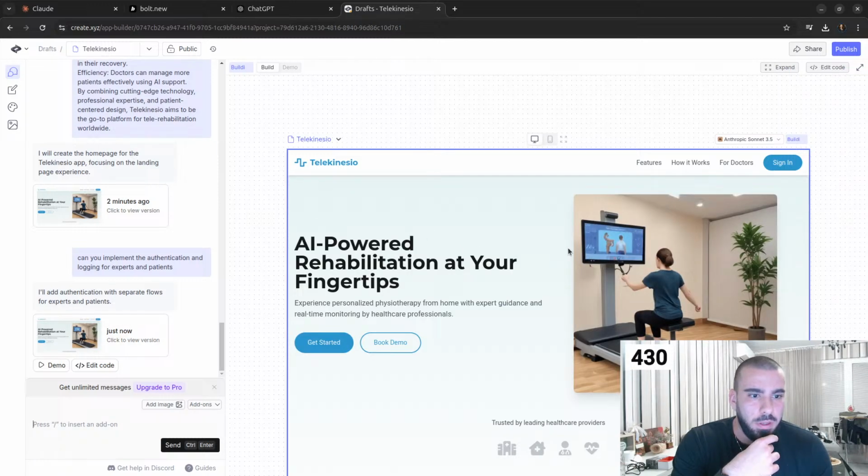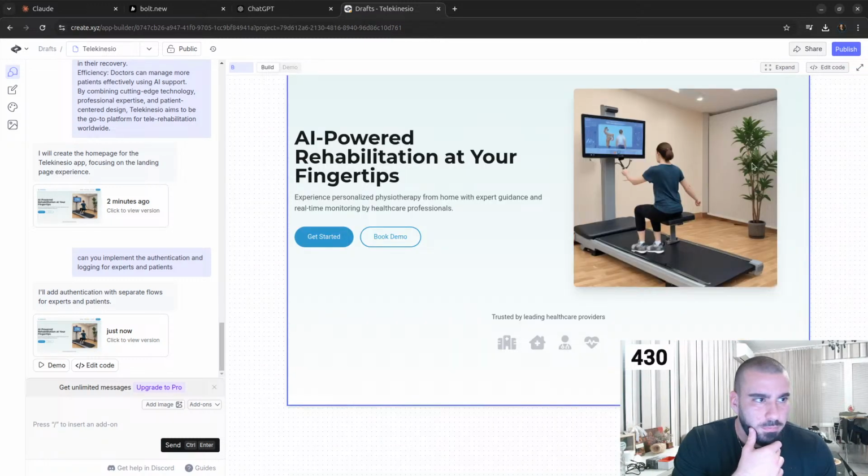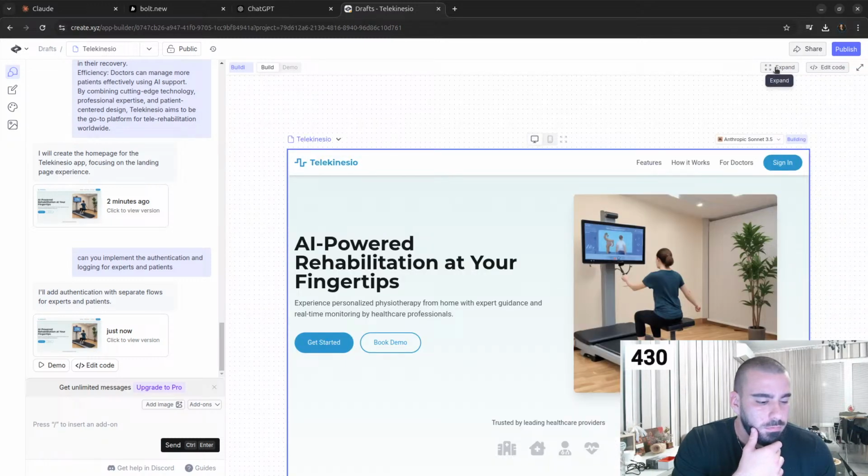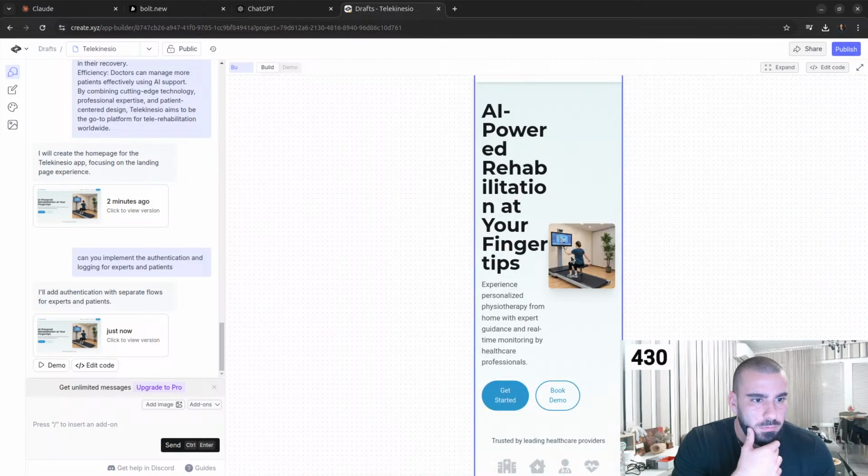Alright, so it was still building, it seems like. Up here on the top, maybe you can see it building. It says Anthropic Sonnet 3.5. And the mobile version is atrocious.